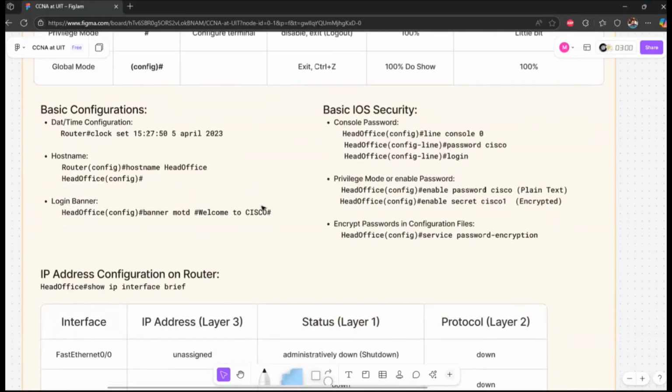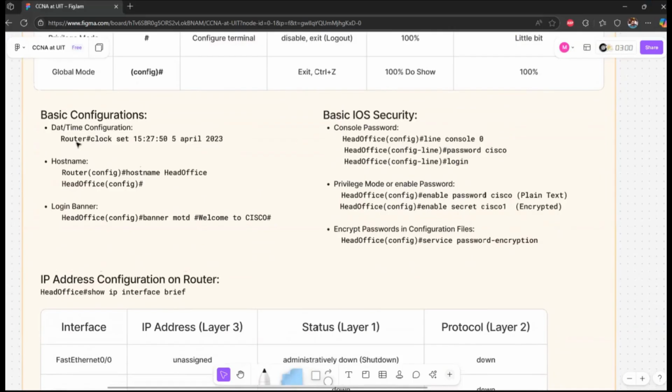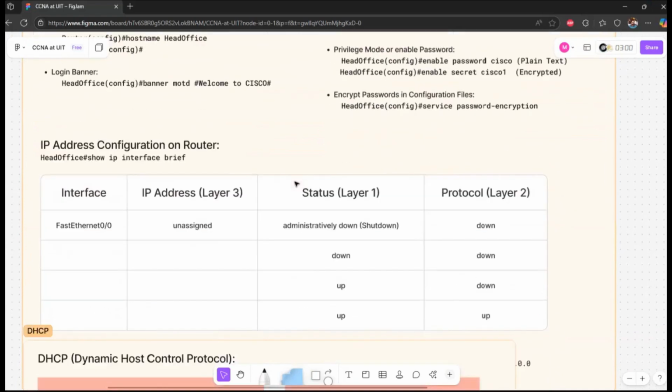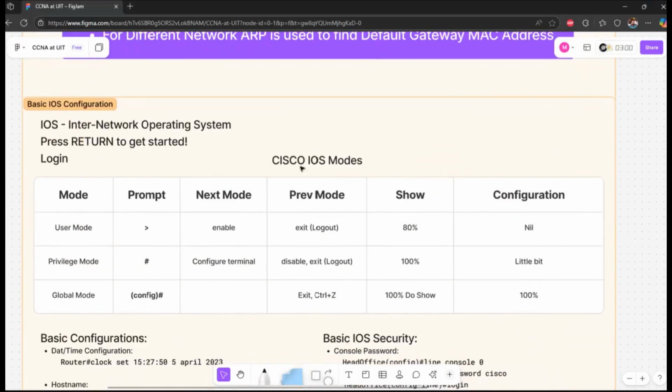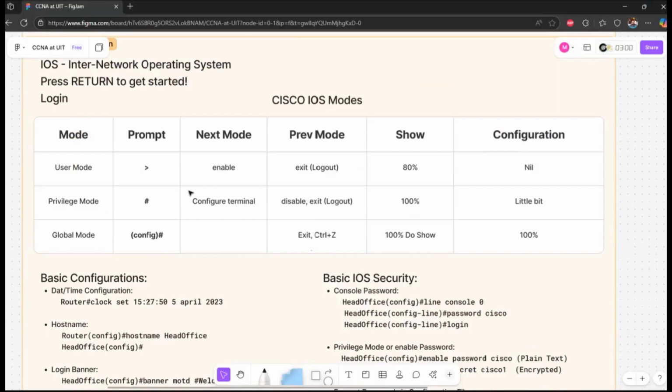It is head office config. The host name, I just changed the router name to head office. Here, host name, head office. This is just a host name. You can change it to whatever you like. Now this is the command we need to discuss, but this command is more to be discussed on the router. So we basically connected the switch.